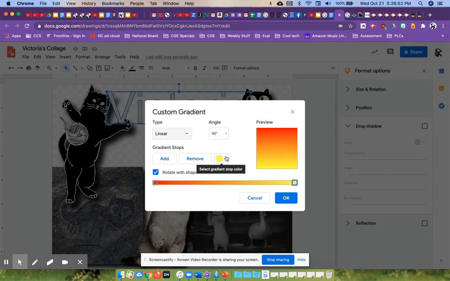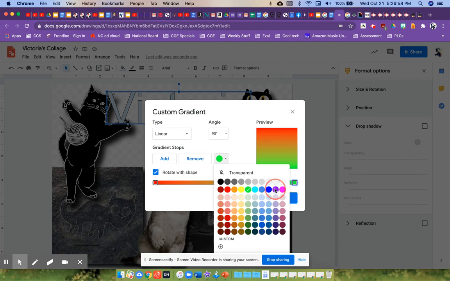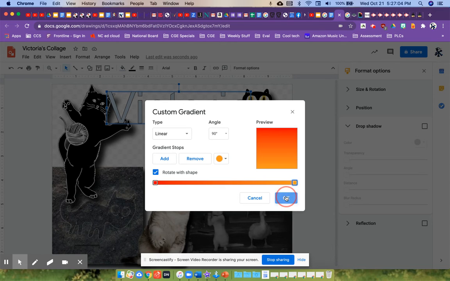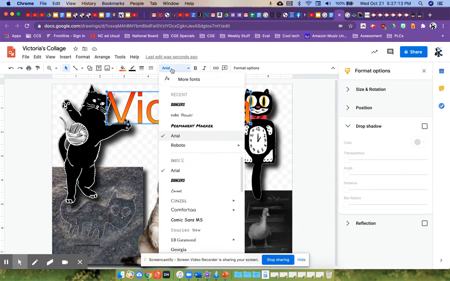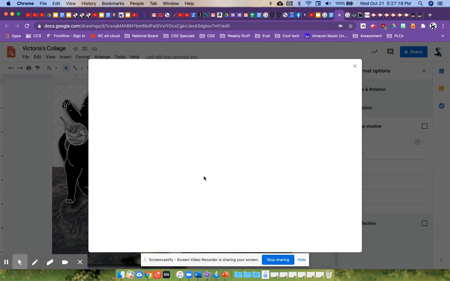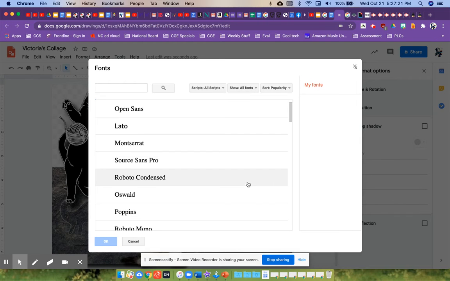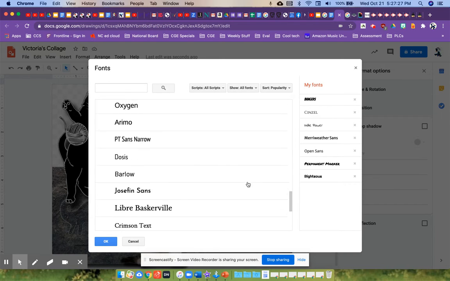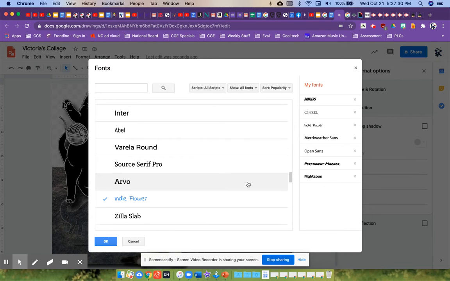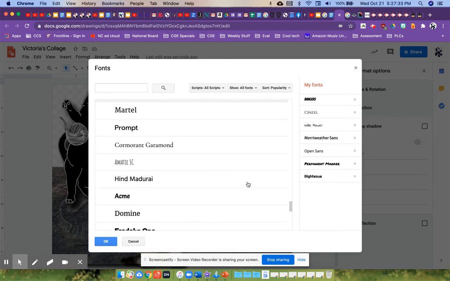All right. You can do it where they're kind of ugly colors. And sometimes, you might find a way that looks pretty cool, but I'm just going to use red and orange. So it's going at a 90-degree angle from top to bottom. All right. And then I'm going to go to a different font. Now I'm going to show you, if you've never seen this, you can go to more fonts. More fonts are going to give you a lot more fonts, really.